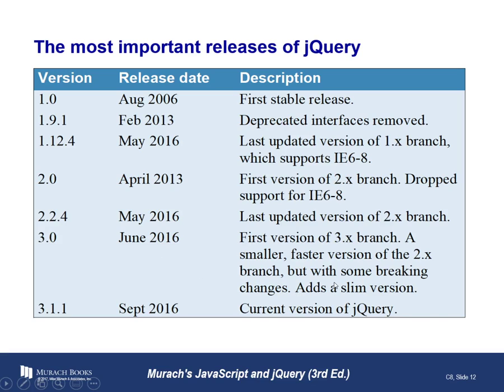And as you can see, it also added a slim version, which we talked about being a smaller source code with less features. Okay, and then you can see 3.1.1 was of September of 2016, but of course we've got updates since then. So the major additions are the first number. The second number: once you have version 3, 3.1 has a certain feature set. 3.2 has more features than 3.1. 3.3 has even more features, okay? And they are backwards compatible.